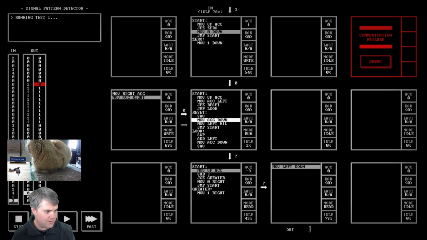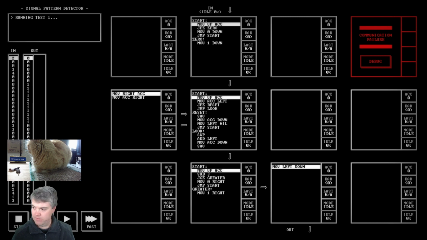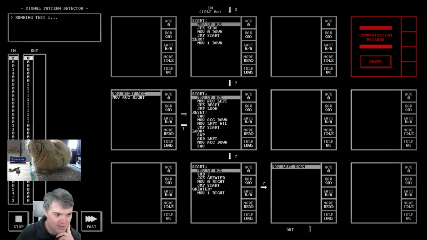Okay, so most of it is working. So this one is, we got 3 zeros in the first place and we got 0, but then everything else is working. So this feels like an off by 1 error. Yeah, off by 1 error. All right, what did I do wrong here? I do move left nil if we're resetting. Otherwise, I am adding left here. So I am taking both of these.